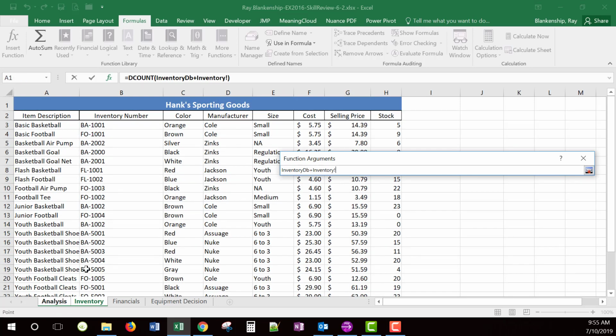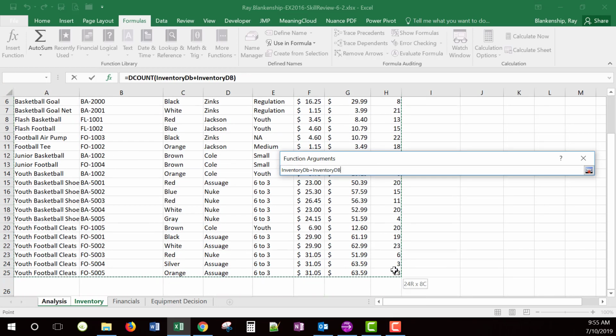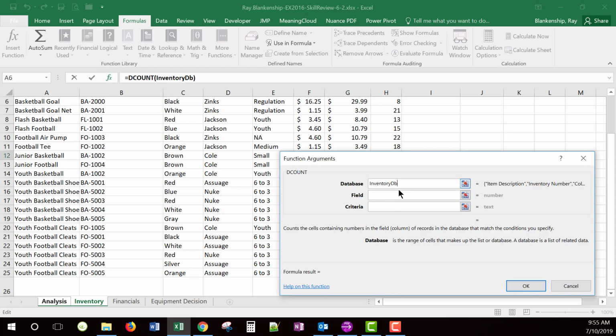And again, that's just this area. So instead of us having to type that in each time, we just type in the range name and see how the range name came up here, and also inserted it twice here. So I'll get rid of that one. Just wanted you to make sure you knew what inventory DB was. Field names and all the data underneath all the field names.